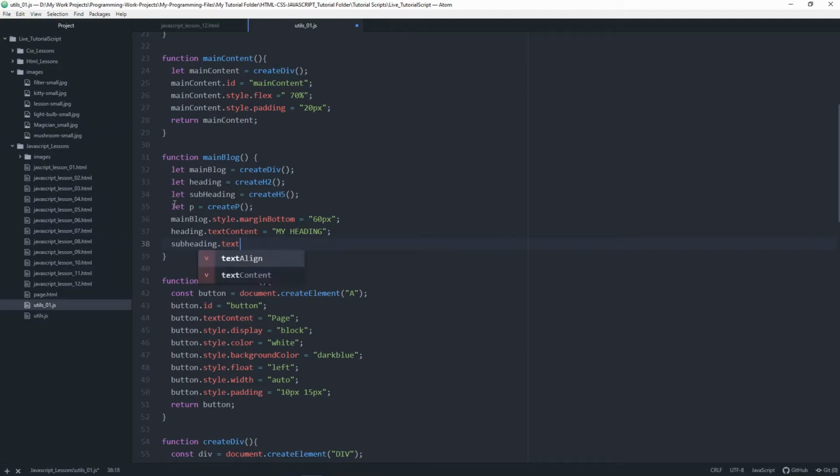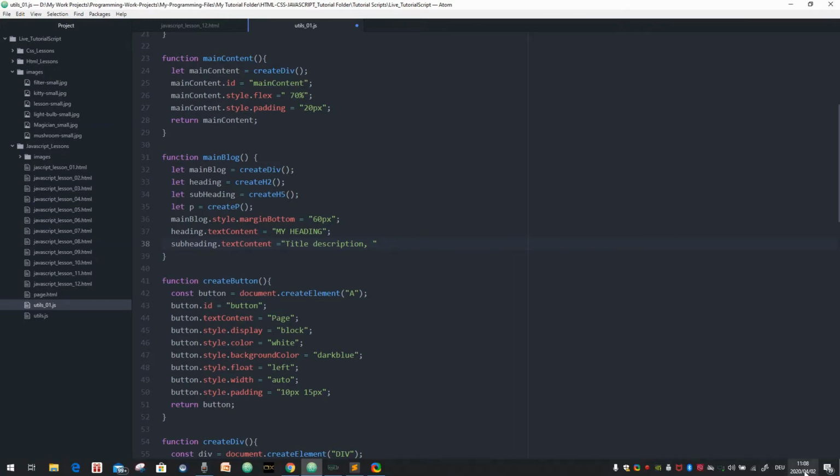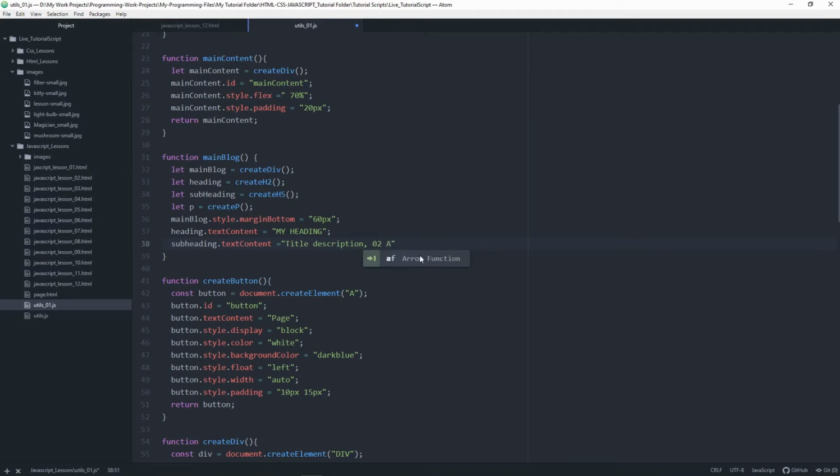Another text content, and this one will be equal to the title description, and then, what's the date today? Let's make it today's date. So today is the 2nd of April.